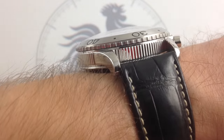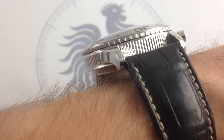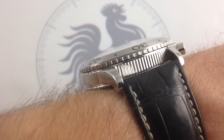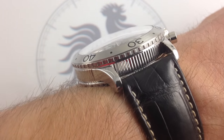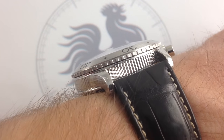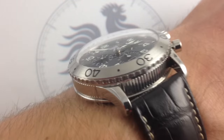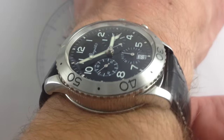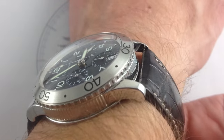It does have a nice chunky image to it, being 14½ millimeters thick, but it doesn't sit that high above the wrist. You can see the conical case back that allows it to nestle in when strapped down to reduce the stack height. It has a generously sloped bezel to allow it to clear a tight sleeve or dress cuff. And the sapphire is wonderfully bubble-shaped — it has a nice swell and curvature to it to evoke a vintage mid-century plexiglass crystal. Really well done in a subtle fashion. Evocative and a beautiful homage. It just has a wonderful domed effect to it.